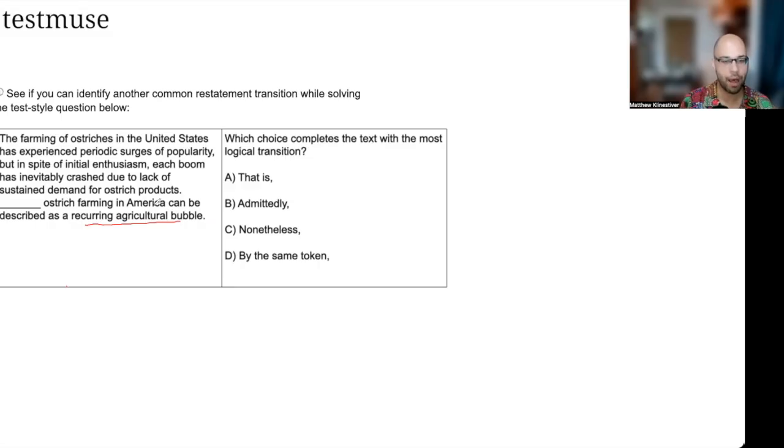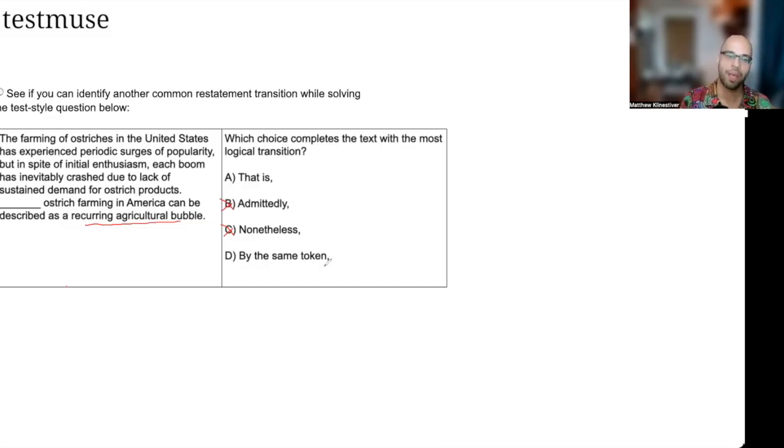I'm going to get rid of "nonetheless," which shows contrast. It's just like "nevertheless," which we've already seen. There's no contrast here. "Admittedly" shows that you're accepting something that goes against your argument. We'll talk about that more in the next lesson, but admittedly is admitting something that goes against what you are trying to prove. I really want to see the new Spider-Man movie. Admittedly, the reviews haven't been very good, right? So even though I want to see it, I'm admitting something that goes against that previous argument. We'll come around to those more.